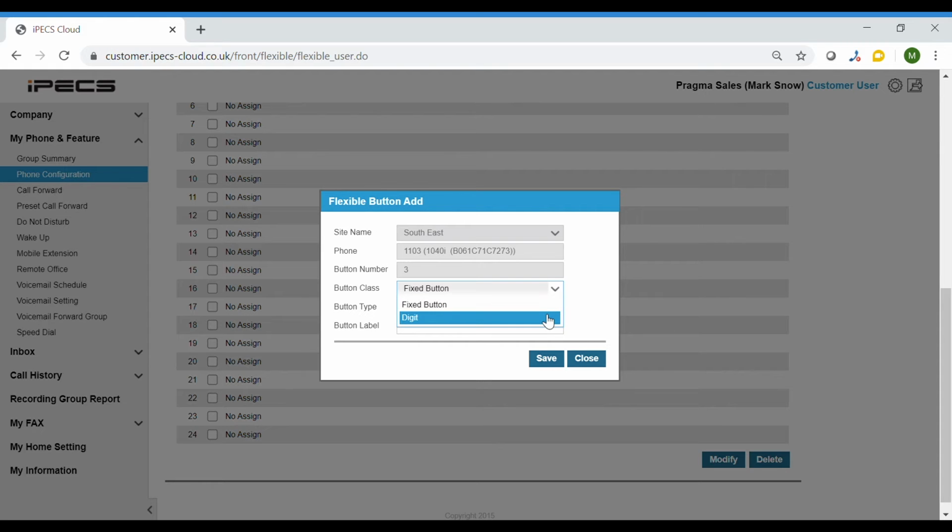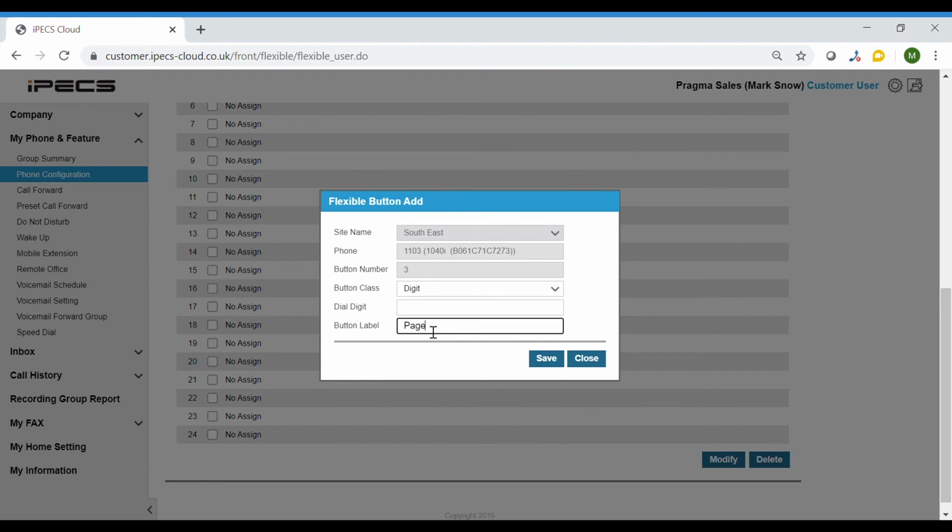To add an option that is not in the predetermined list, select Digit from the button class drop-down. In the following field, you can choose if you wish to program a feature key. Call page, which is option 500. The call page would then let you make an announcement to a phone. You would need to select which phones to make the announcement to, otherwise you would need to provide more details in the Digit string.